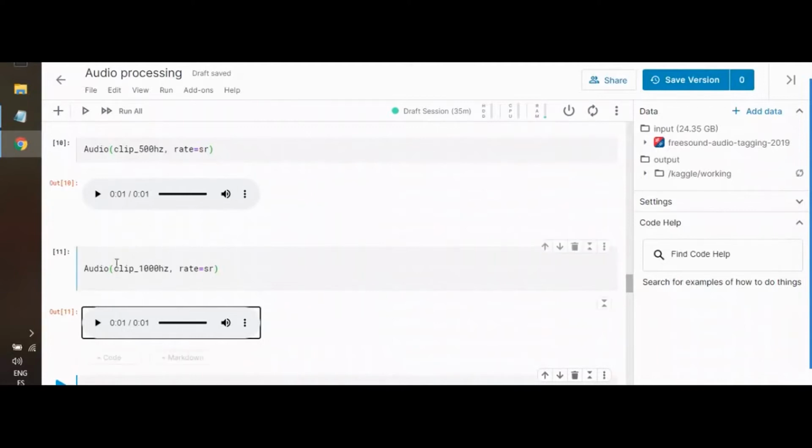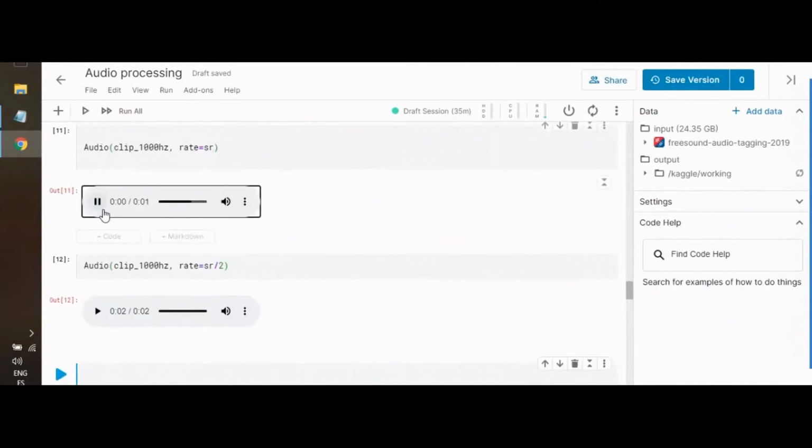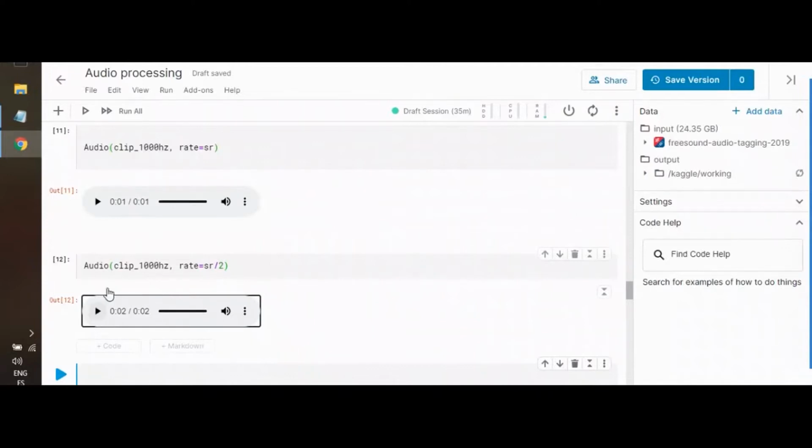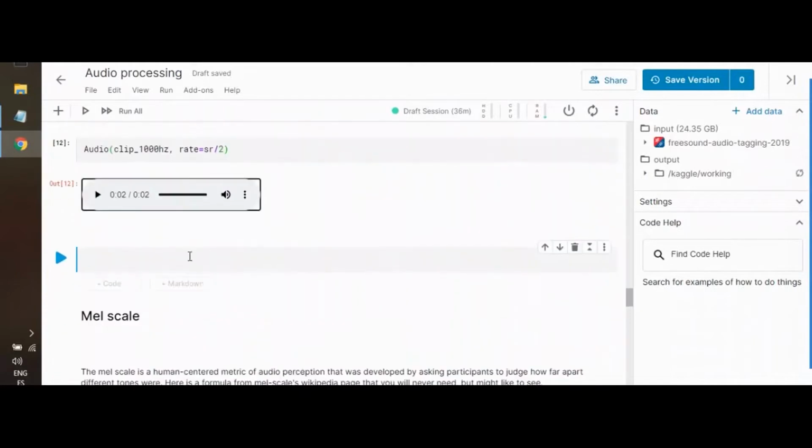You can perceive it also as a higher pitch. We can see what happens if we decrease the sample rate. You can see that this sound is of a higher pitch, but if I just decrease it, dividing by 2, the sample rate is like having fewer samples of the sound that you are recording. So you are going to hear it as a 500 Hz audio file.